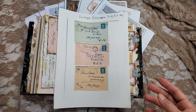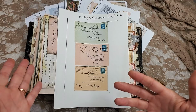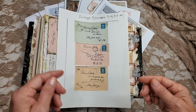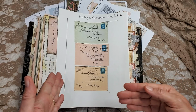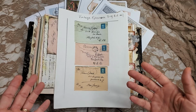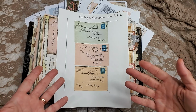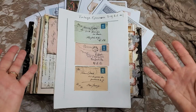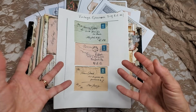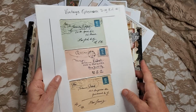Now, what I did was I created some vintage ephemera digital kits where I went ahead and scanned a lot of my vintage ephemera and I made multiple kits, and they all contain different things. I wanted to show you a walkthrough of the first kit and show you some ways that you can potentially use these as embellishments or adornments in your journals. They're very easy to use. And the nice thing about the ones that you print out from your own computer is that you can print them out multiple times, and you can also freely and creatively, abandonedly tear them up and make collage out of them and do all sorts of things because you never actually destroy the original piece. So let's take a peek and see what an example of a kit might look like.